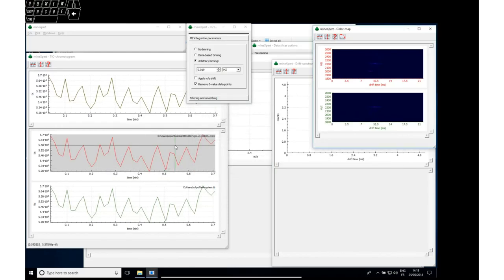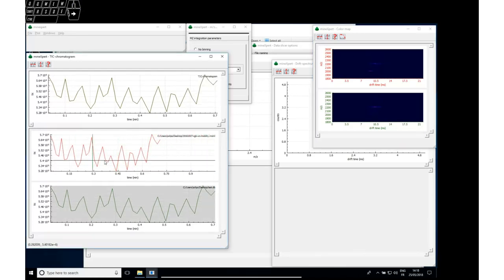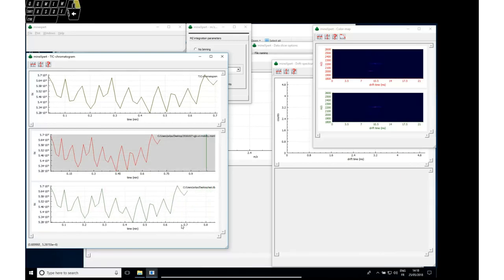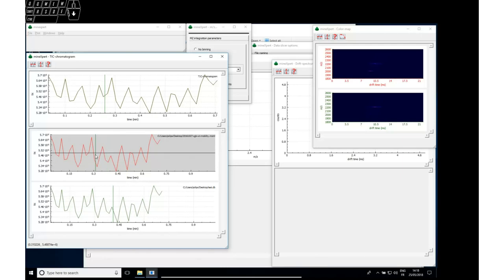What we see is that the first mzML file has a TIC chromatogram in red here, and the result, the output DB file, has a very similar, if not identical, TIC, total ion current chromatogram. So that means that apparently the mass spectral data in this file are identical to the mass spectral data in this one, which means that the conversion went fine.